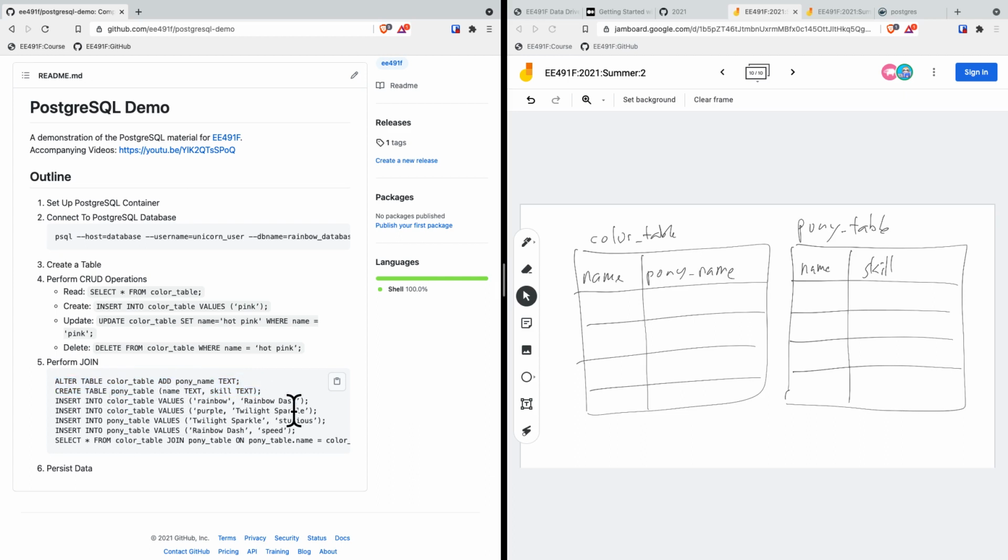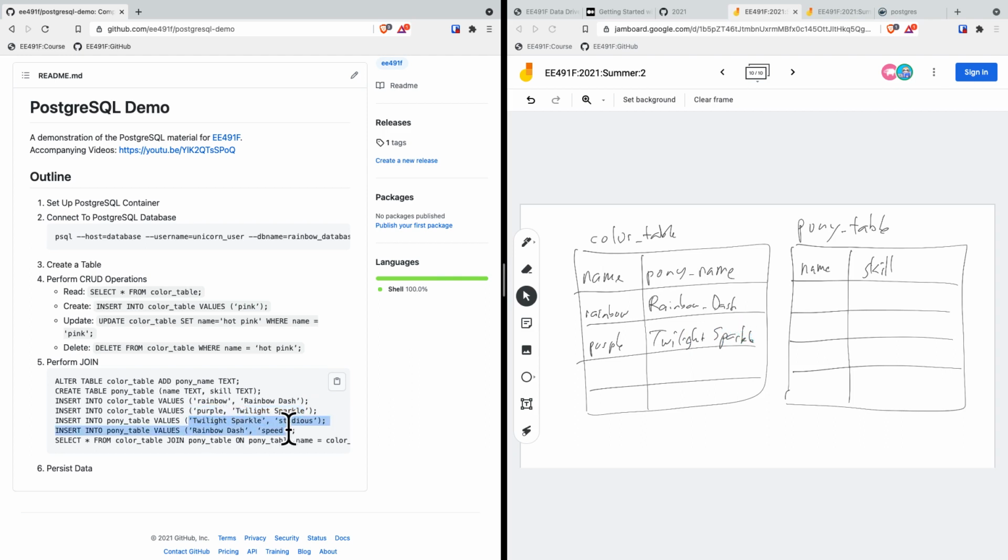So we're going to add rainbow as the first row, and rainbow is going to belong to rainbow dash, and then the second color will be purple, and that color will belong to twilight sparkle.